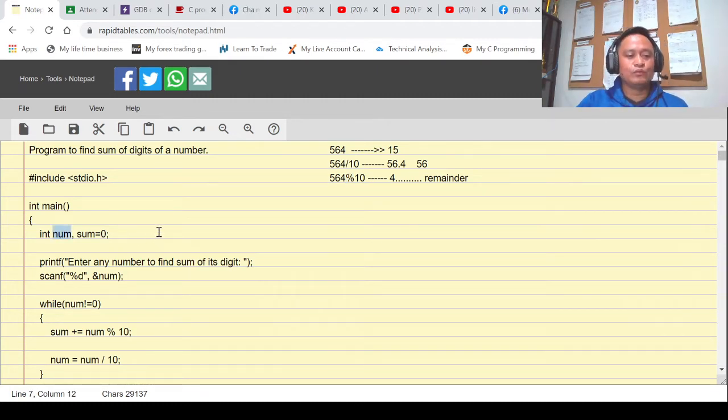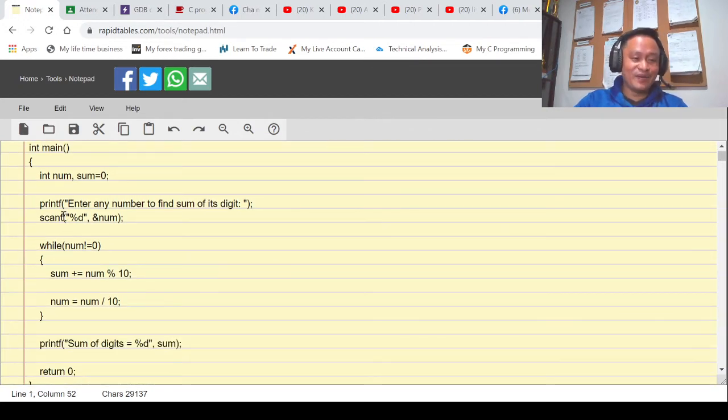I have here two integer variables, num and sum. Num is a variable that we will be using to store values coming from the user. And sum here, which I tend to initialize to 0, but you can either initialize it or not, it's no problem. But to make sure that sum is 0, I will initialize it to 0. Sum is a variable that we'll be using to sum whatever digits we have and eventually print it out.